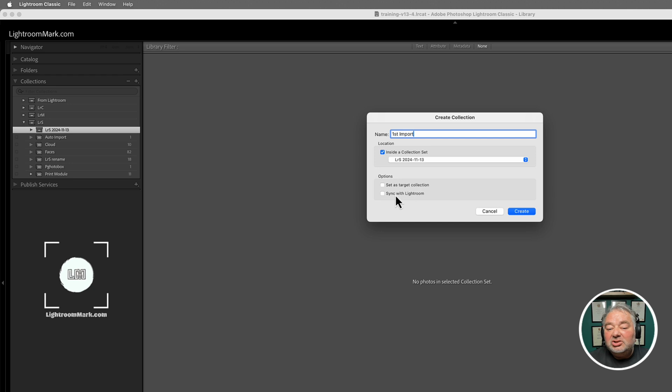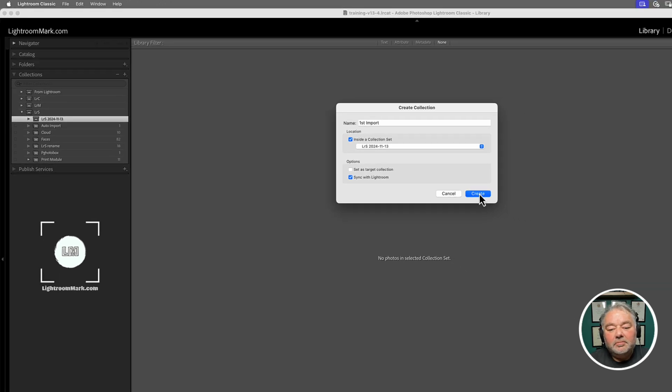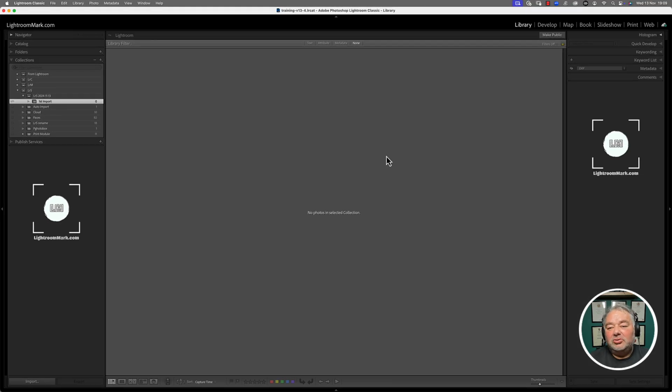Now, I can sync this to the cloud. That doesn't mean I'm going to share it with anybody. It means that I'm going to put them in the cloud, and I'm going to have access to them in the cloud. Okay? And I could have access to them with a digital asset manager, to manage the images.